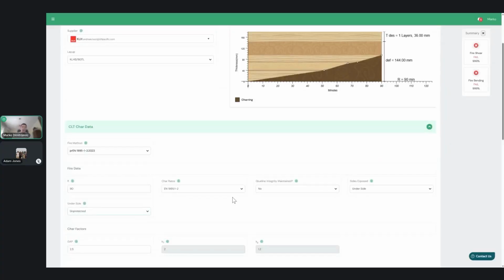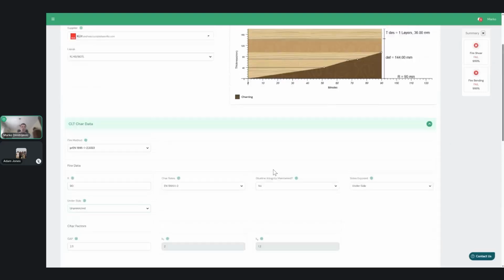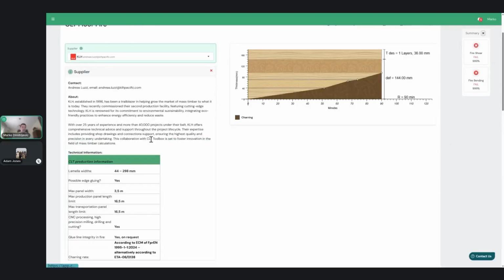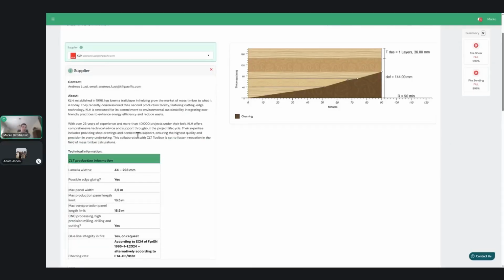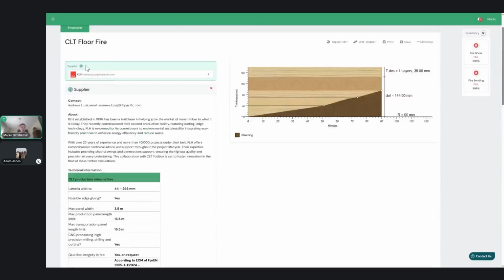How can we impact this? First, we can talk about the glue line integrity. If we go to more information on the supplier, so if we click here, we can see information about the supplier and production, but also in terms of technical information, we have information about lamellas, edge gluing, but also glue line integrity and fire. Here it says that this could be possible on request.